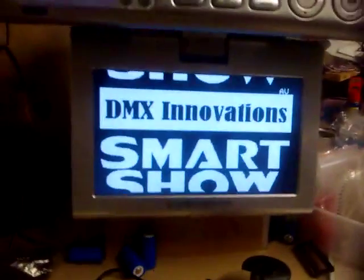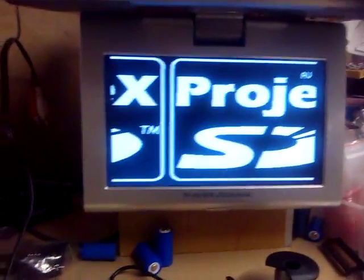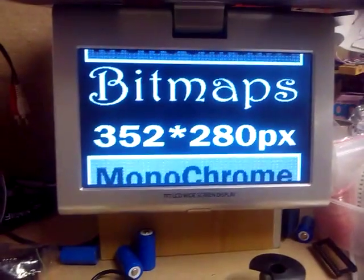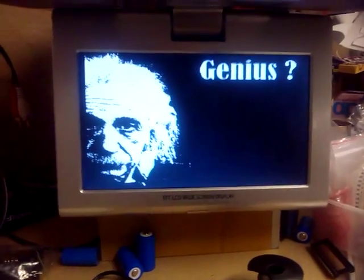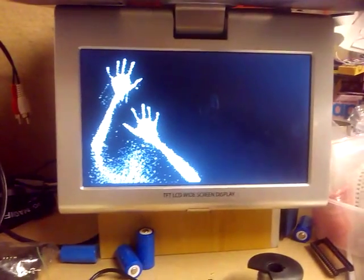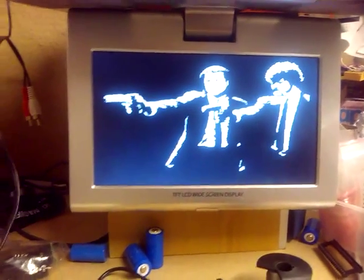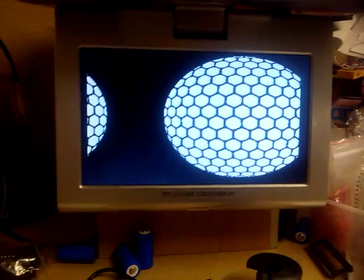A quick update just to show you how far I've got with some of the scrolling routines and bringing in bitmaps. Still I've got no color done but that's pretty much a done deal — I know how to get the color on there. Same with the DMX, it will just be moving between the images on different DMX settings and effects. So for now I've just created some very simple bitmaps using Paint and then different scrolling routines to do different things.